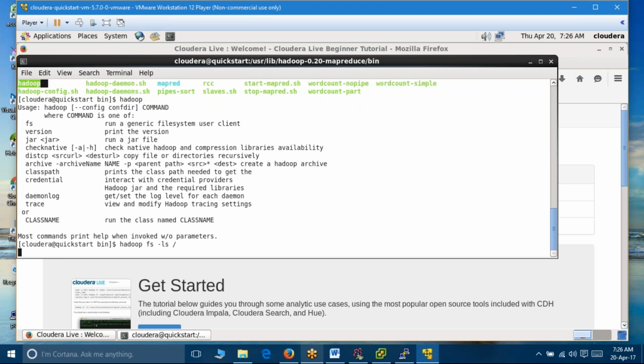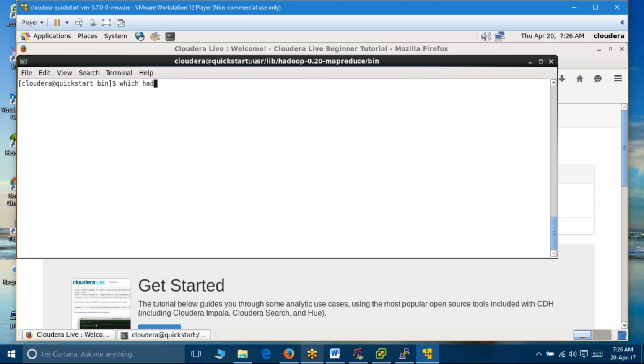So how are you able to access this, your javac, Java and all this stuff? In the same way you are also able to access your Hadoop, because the Hadoop binary is present as part of your path. I don't know whether you have this understanding or not. This is a part of your path environment variable, friends. You can see that here: if I say which hadoop, it is going to give me /usr/bin/hadoop. I think the point I was mentioning before, hope you are able to understand what we are trying to do here.